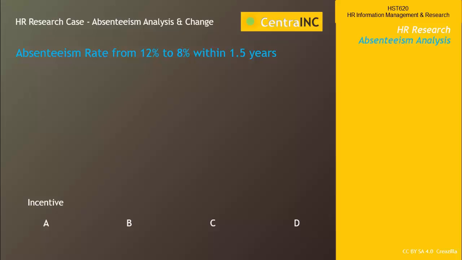Now, in the same committee that I'm referring to, there was a guy who said, you know what, why don't we just fire people? All the people that are having high absenteeism, not 12%, but 18, 20%, fire them. Of course, that's a great way to adjust the graph, but we can't afford to lose people at this point. Somebody else on the team says, you know what, why don't we just give them training? Maybe the reason that they are being absent is because they're not comfortable with their job, and training might help. Maybe. Not in this case, right? Somebody else says, why don't we offer flex time?